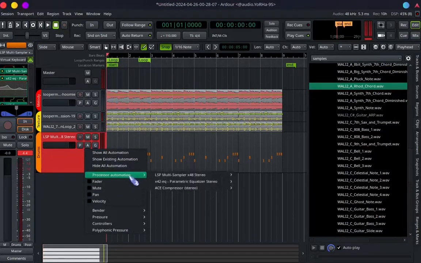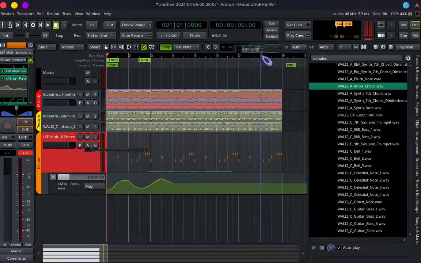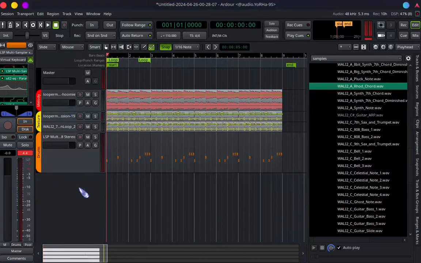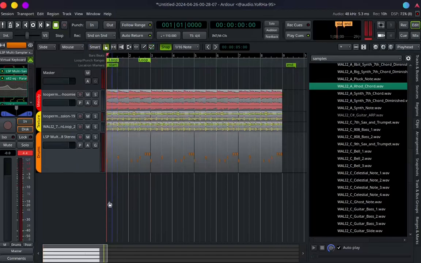And just make sure it actually got rid of all the... Did not get rid of all the data, so let me just delete all that data first. So that's a basic overview of automation. So that can help you get a bit more granular about what it is you want to change over time. Like let's say you want to use a low pass filter to slowly fade in your song. You can just automate the low pass filter and raise or lower a value over a period of time.